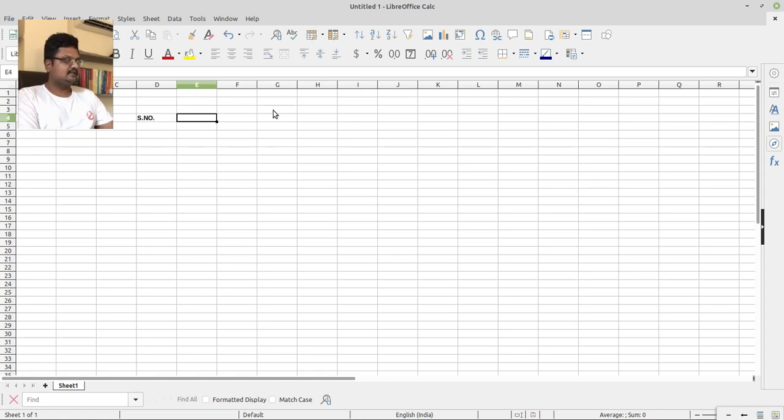So the serial number, and then you put the odometer reading, kilometers, then you put the fuel filled.